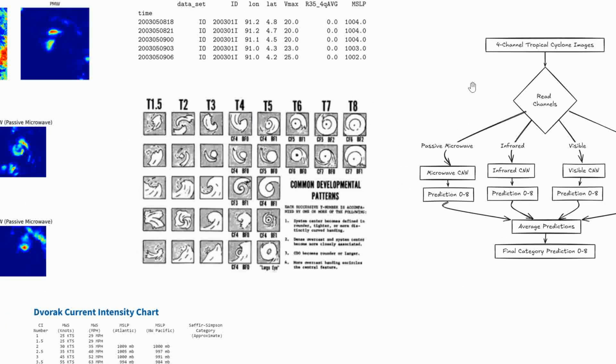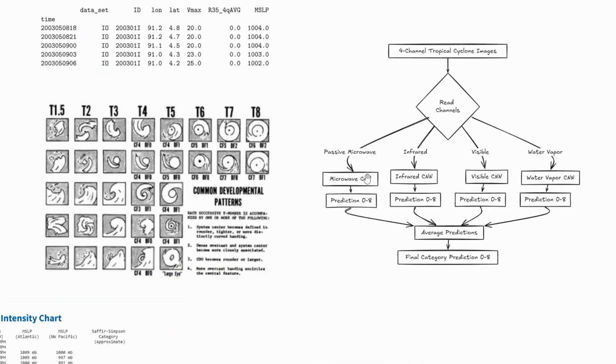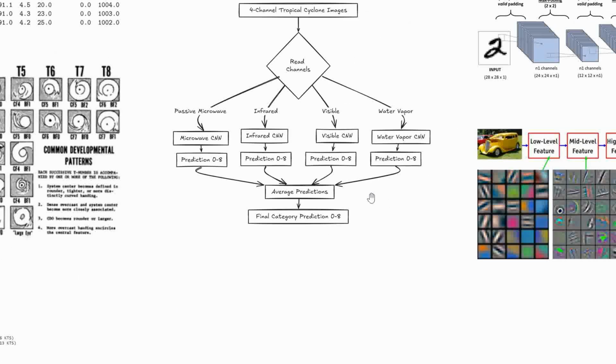So what our model will be doing is taking these four images as the input, with these submodels each being fed one specific channel, and we can predict a T value, or the CI number, based on the average. So even if the details in the visible channel are less, or maybe in the microwave channel are less, the other two models will be responsible to give us good results.